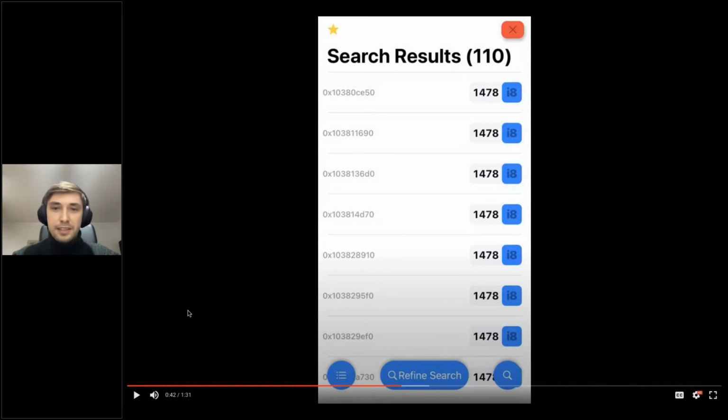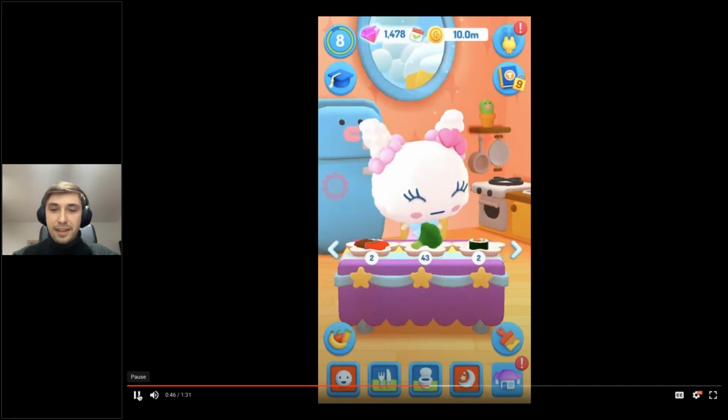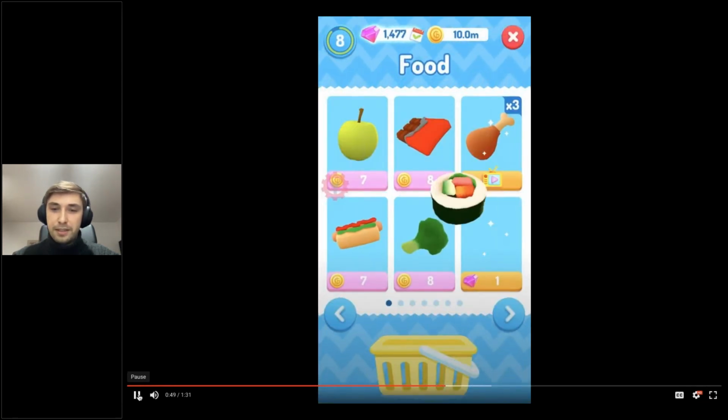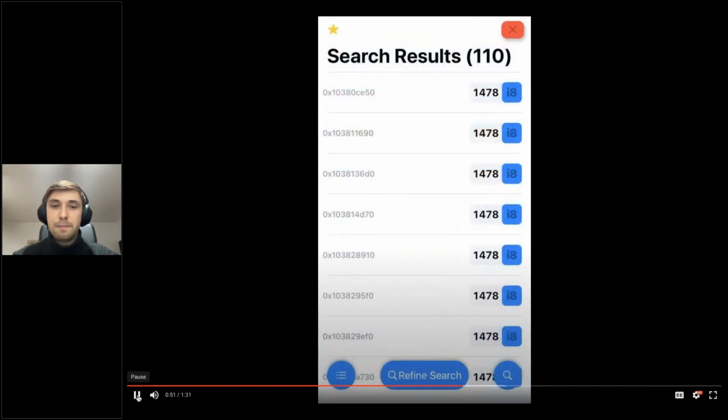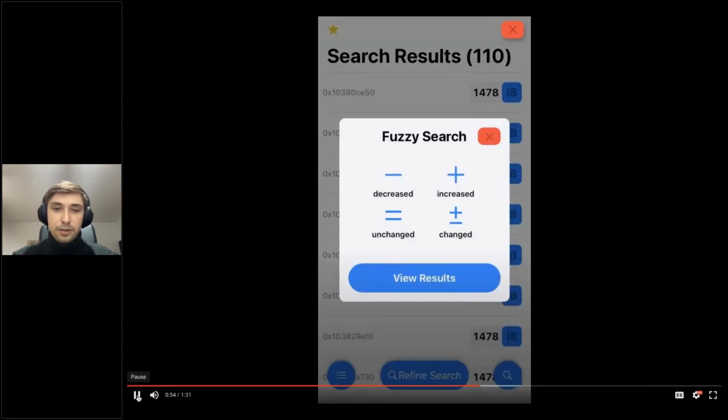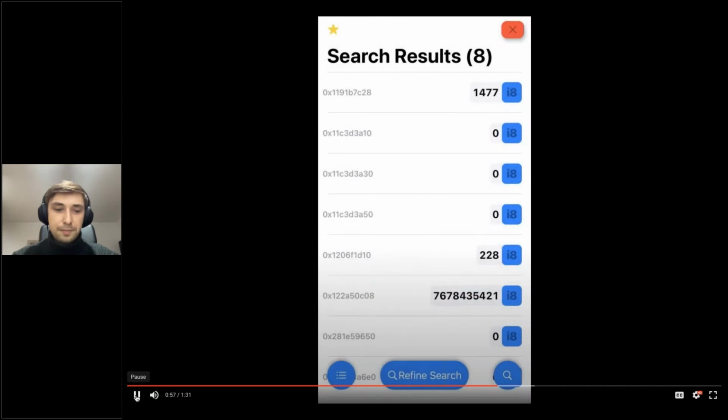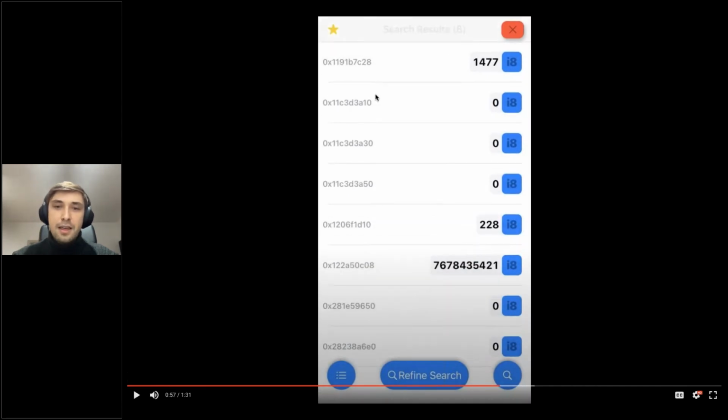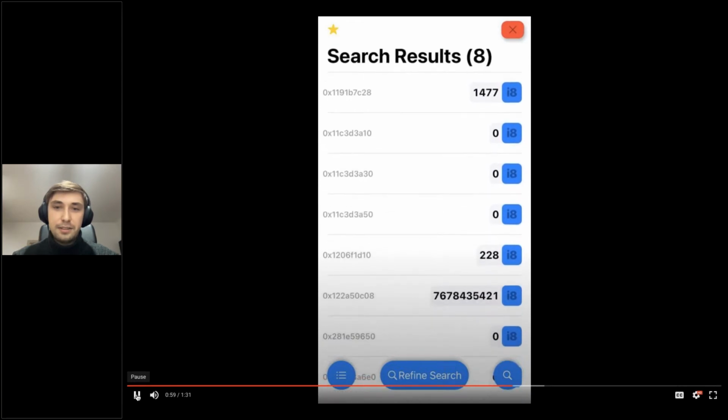So let's try to filter out which variable actually describes the number of diamonds that we have right now. Let's buy something for 1 diamond. In Tamagotchi, you can buy a sushi, for example, for 1 diamond. And let's filter out all of the variables inside the memory. We can see that only the first number has actually changed. Well, it decreased by 1. So we can see that's actually our number of diamonds, and the rest of the variables are different.